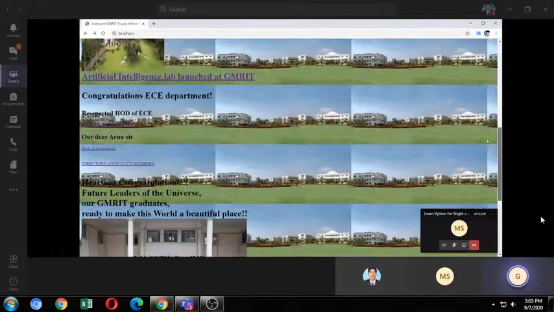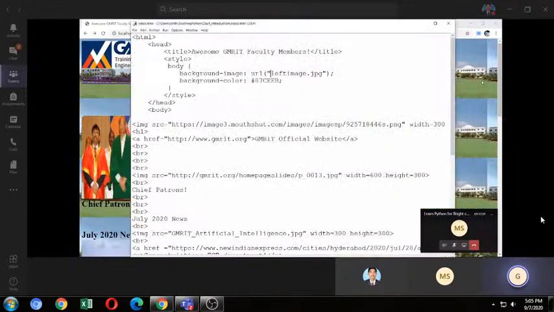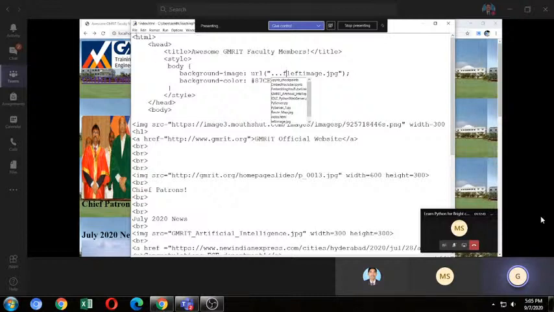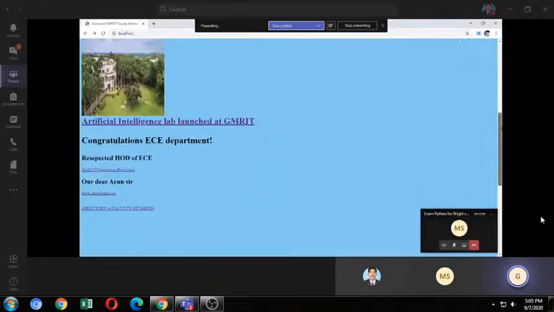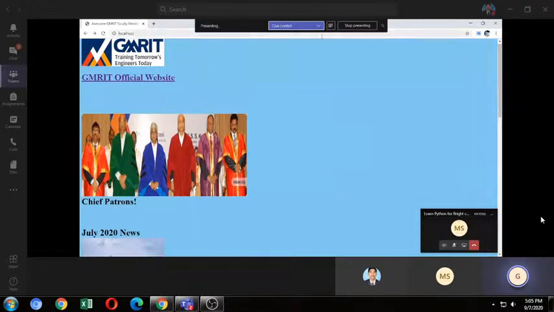I wanted to show you that we can change something over here and it would have an impact. Let me save. And then automatically you can see the code has a reflection on this.